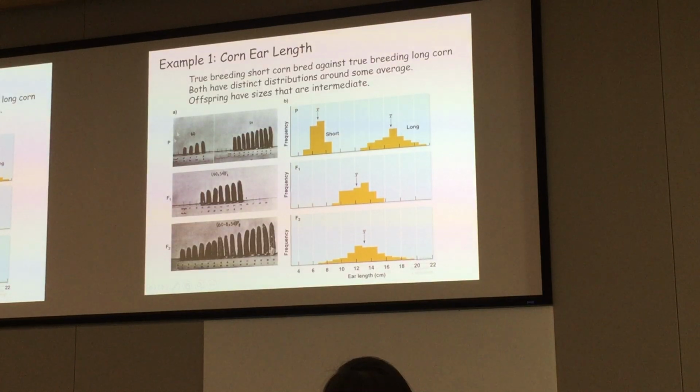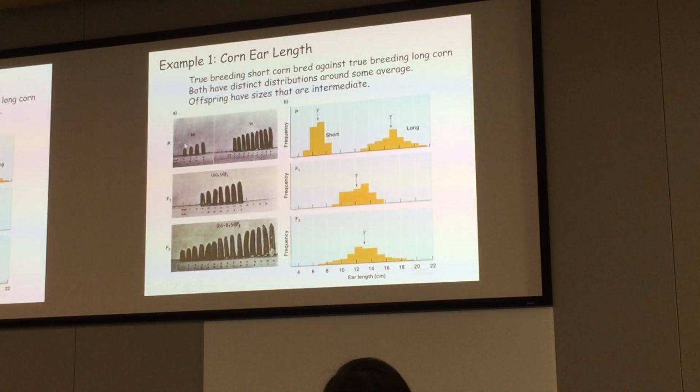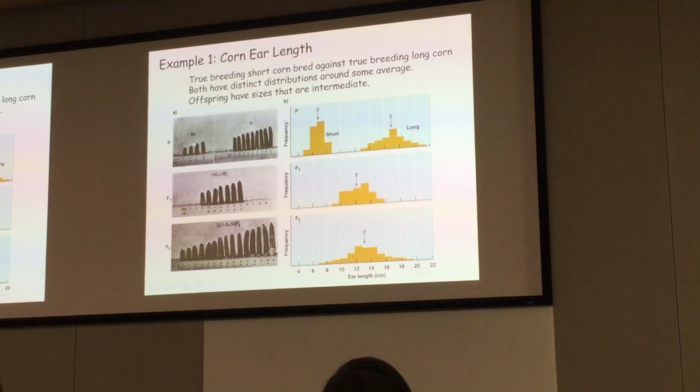Okay, this strain can only contribute a certain exact set of alleles to the gametes. Same with this one. You put them together, you get an F1 hybrid. All the F1s are genetically identical. If this is small a and this is big A, you only get big A, small a here. Of course, this is 10 or 100, whatever genes, but you only get one single thing in the F1. They're genetically identical. They produce an intermediate ear size.